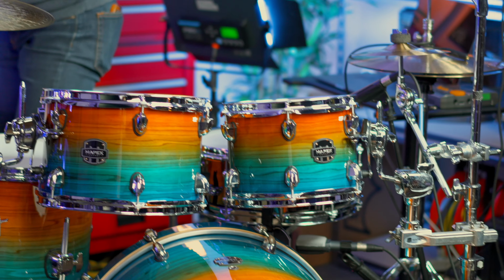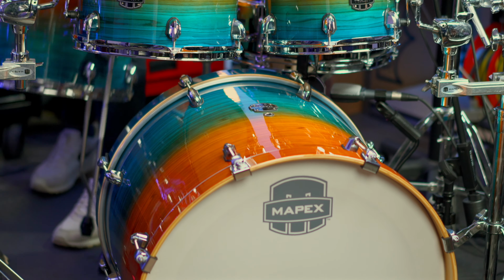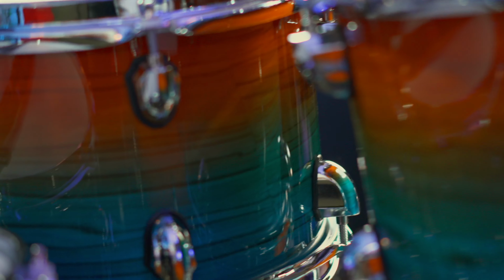So first up, this is the Mapex Armory Kit. This is exclusive to Sweetwater. It is Ocean Sunset. I really love it because it's a lot similar to my Saturn kit that I love so much, you guys have seen on the channel. A couple things I really like about this. Number one is it is a budget-friendly kit.